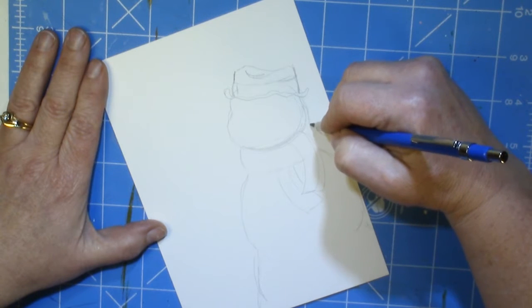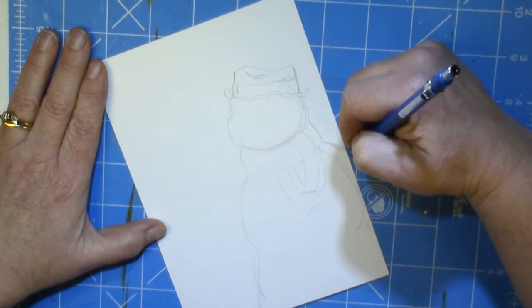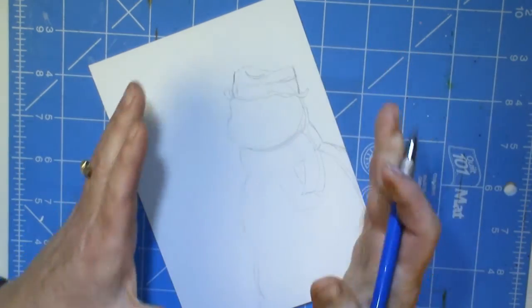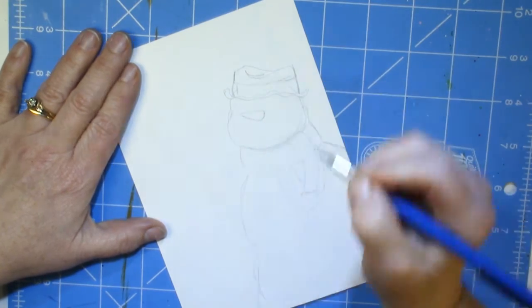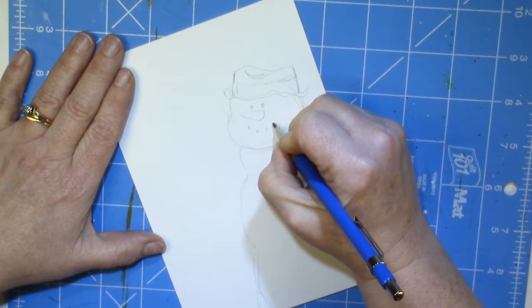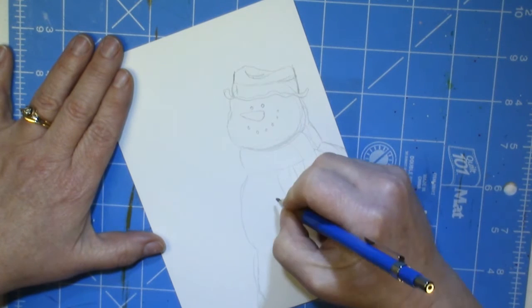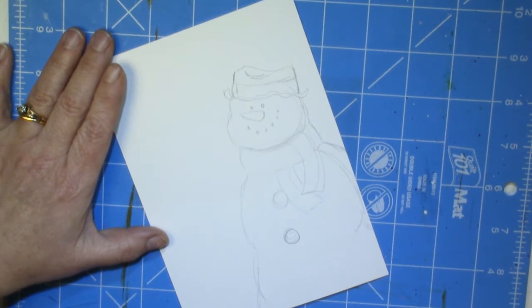And now I want his scarf to come farther out this way, and I want his body to come off the paper. He's a little bit slippy slidey. He is made of snow after all, and snow does not stay all the time in one place. It moves around. Now I'm just doing some little circles for his eyes and mouth, and a couple, maybe 2 here for his buttons.